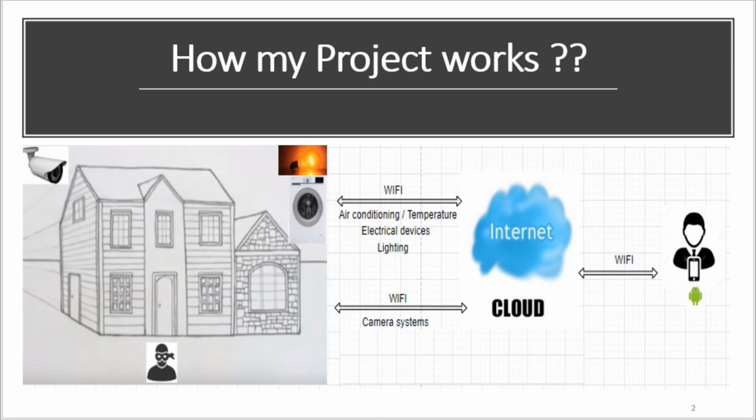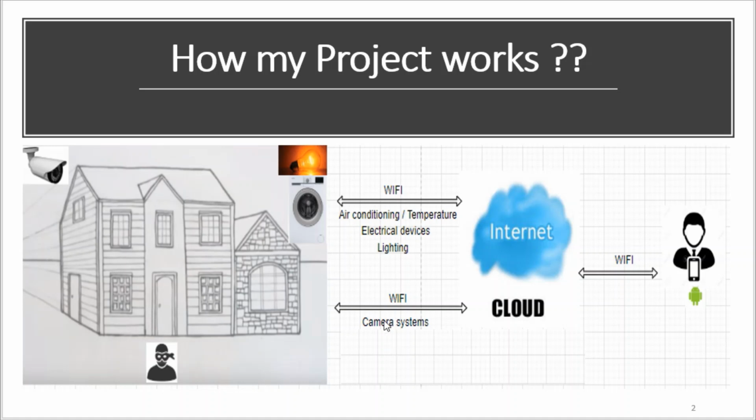So how does my project work? My project is a control of smart home. The main point is to detect undesirable intruders to the home. In case of any motion detected by the motion sensor around the house, like when a thief opens the door, an emergency notification will be sent. In addition, we can control the electrical devices and lighting from the designed Android application.